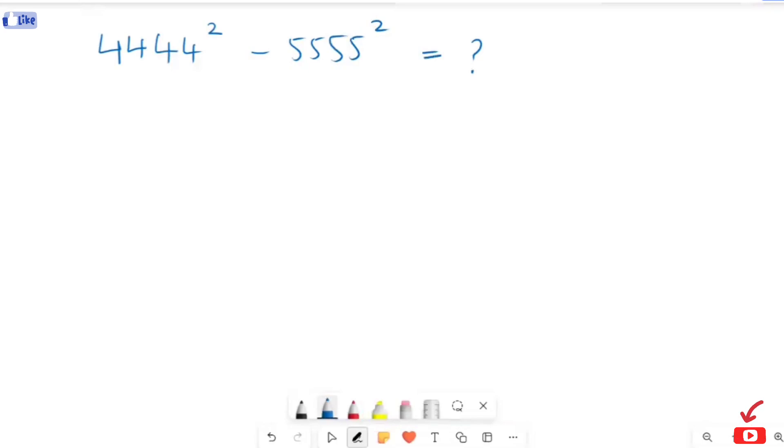If you can focus, this is in the form of a perfect square. So I'm going to use the algebraic identity: a squared minus b squared equals (a minus b)(a plus b).